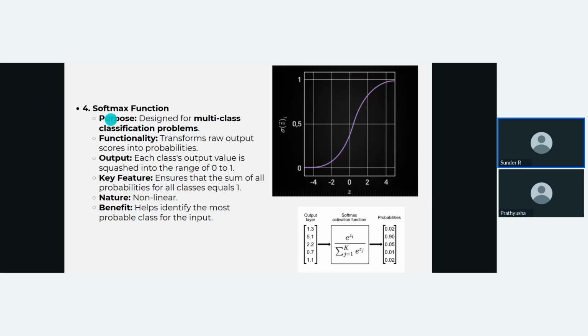So this is very, very important, because you will be seeing this at the end. You will have the input layer where you're going to give your input. Next, you will have hidden layers, that is where you're going to find all the patterns. Then finally, you have the output layer, where you're going to give the result, right? The result depends on the use case that you have. If it's 2 classes, you can consider sigmoid. Or if you have multi-class classification, you can consider softmax. Is it clear, guys?